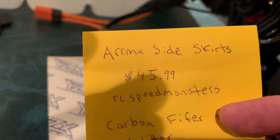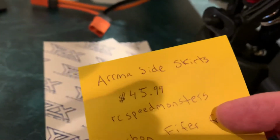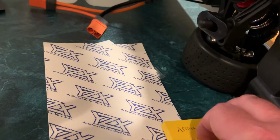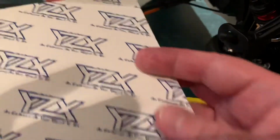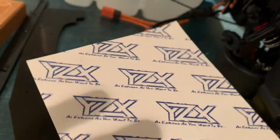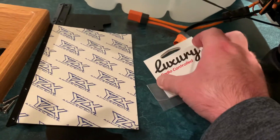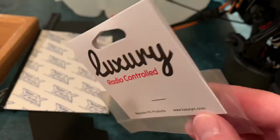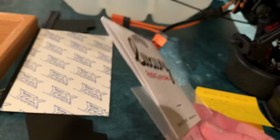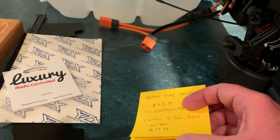So the side skirts are made by RC Speed Monsters. They were $45.99. A little pricey, but they're going to work out nicely. The skid plates are made by this company called YZX, and this is the packaging that it came with. There's no part number or anything like that with this. This stuff is made in the USA, so that's nice. And of course, this is the packaging that came with the carbon fiber splitter. This is the company, Luxury RC. Once again, no part number, but this is made in the USA as well, which is nice to have. Products made in the USA, most definitely.